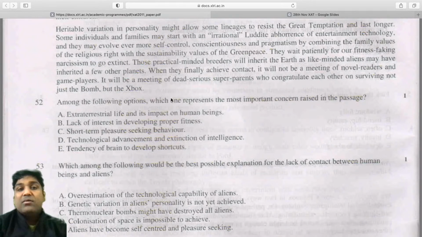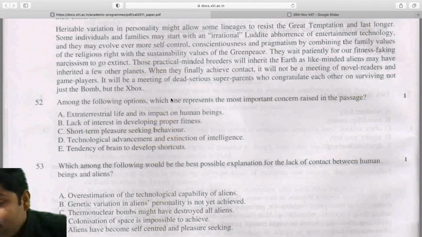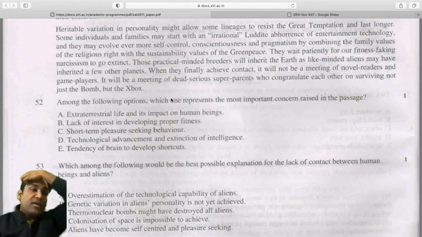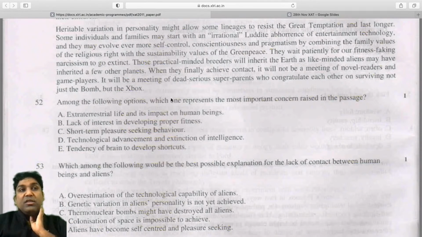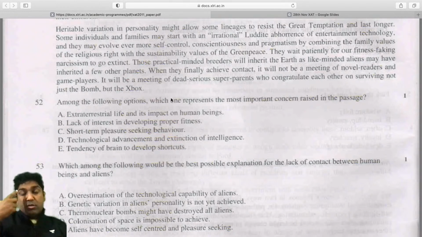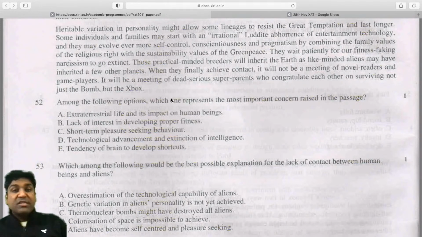Okay. So this is a very interesting RC, I think. What he's saying, with the primary purpose, is to highlight how virtual entertainment like Xbox presents a virtual fake image of ours, being virtually very fit but in reality not being very fit. The fitness faking technologies, you can probably relate it to those apps which take care of the dark spots on your skin, or cut your flab or stomach, and present you as very, very fit people.